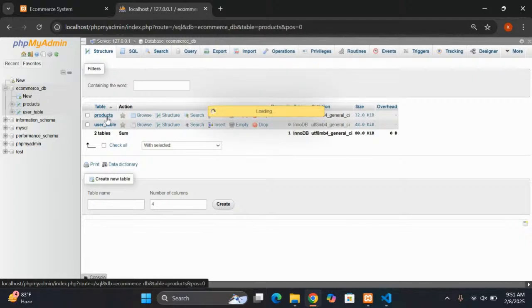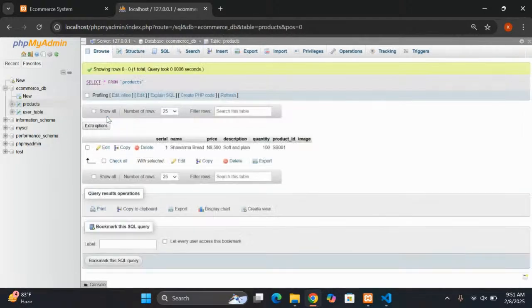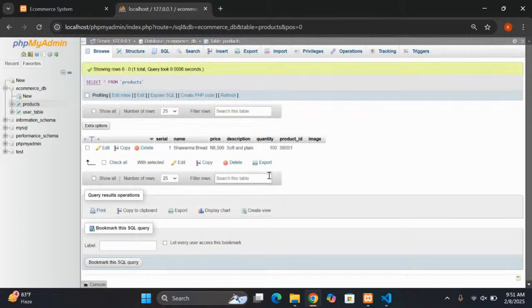What we want to do is product related. Okay. In product table, you see we have serial, we have name, we have price, we have description, we have quantity, and we have product ID. Product ID, if you remember, like I mentioned, we made it unique because each and every product in that database has an ID. There's no two products that can be of the same type. So in the system, whenever we are trying to make reference to any product, we are using this product ID.